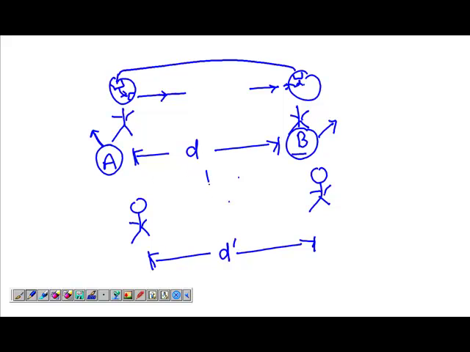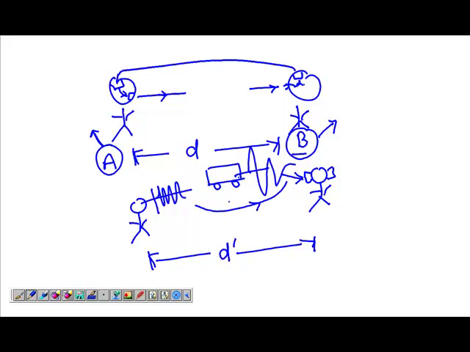Now again, A is saying something and B is trying to listen to what A is saying, but there's a car on the road. And this car seems to be much louder and much closer to B than A, right? So there's this information, and there's this information. So of course, as a transducer, the ear does not have a brain, so it's going to transduce everything that it hears, right? It's going to convert this, as well as convert this.